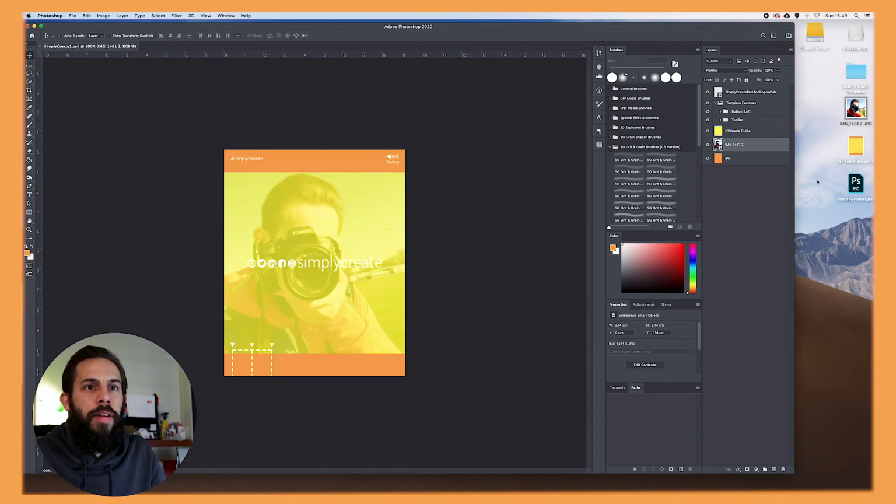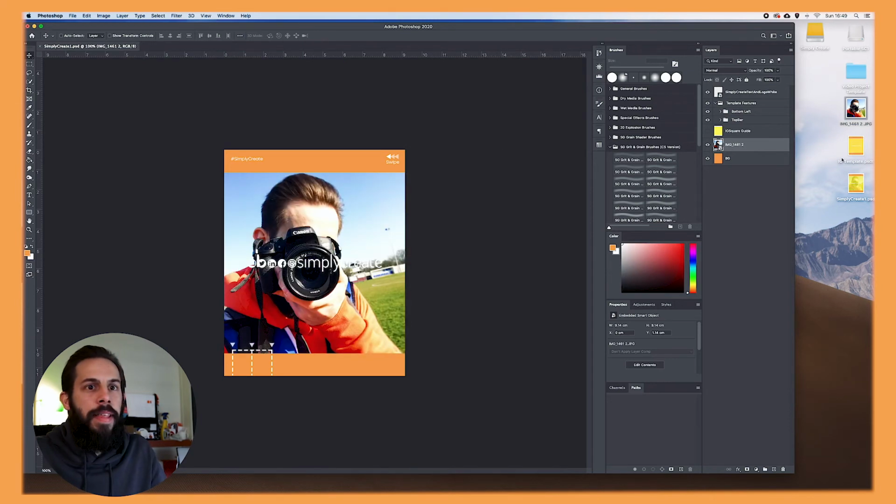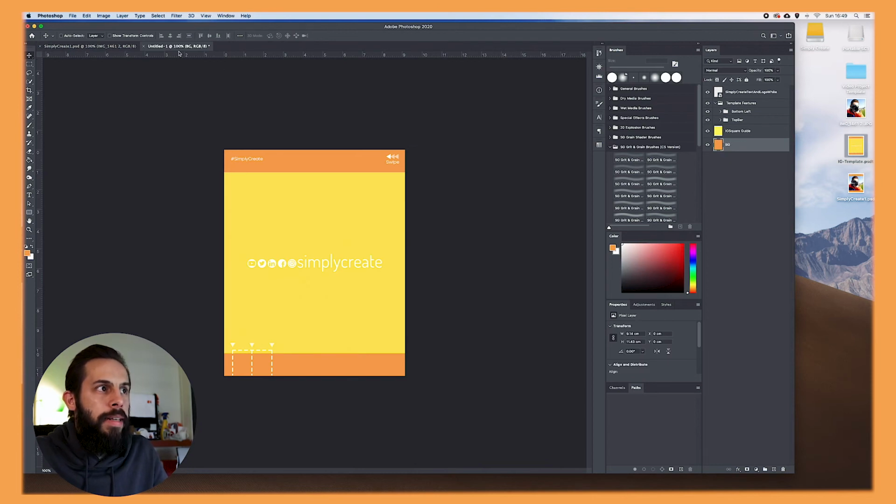So then over here on the right hand side, I'm going to have my new post that I've created. Let's just update that, shall we? Let's just get rid of the yellow, save that. So we've got that, and then I've got the template. Let's say I want to create another post. Now I've got the template, I just double click on that and it opens it up as an untitled.